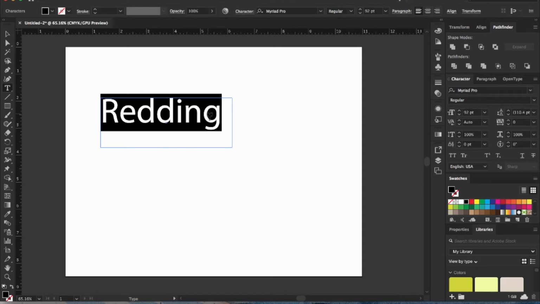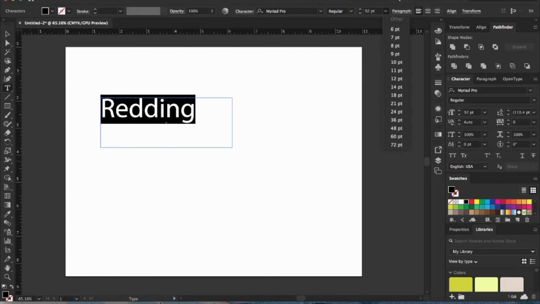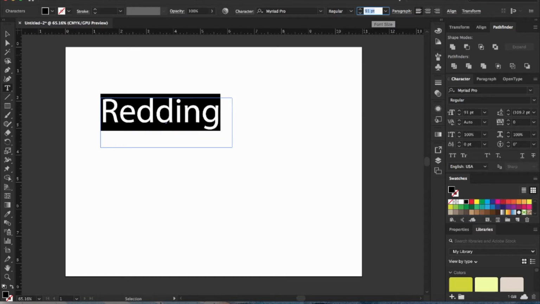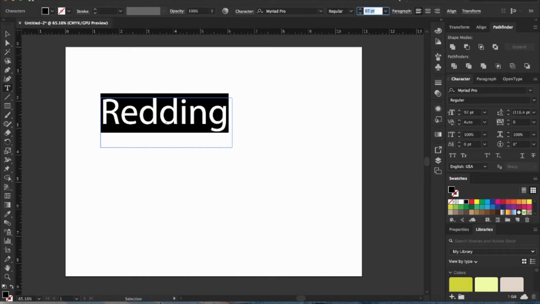So you don't have to go incrementally, and these are all based upon, like, once upon our type setting ago, this is actually based on the California job types. So letterpress, which was our predecessor, you would actually lay each letter out one by one, and these are the relatively standard sizes for that. You can also just put your cursor in there and use your up and down arrow. This will do the same thing. This goes by increments of 1, whereas the Shift, Command, period, and comma, you can see it's doing it by 2s. So it depends if you need a bigger jump or a smaller jump.